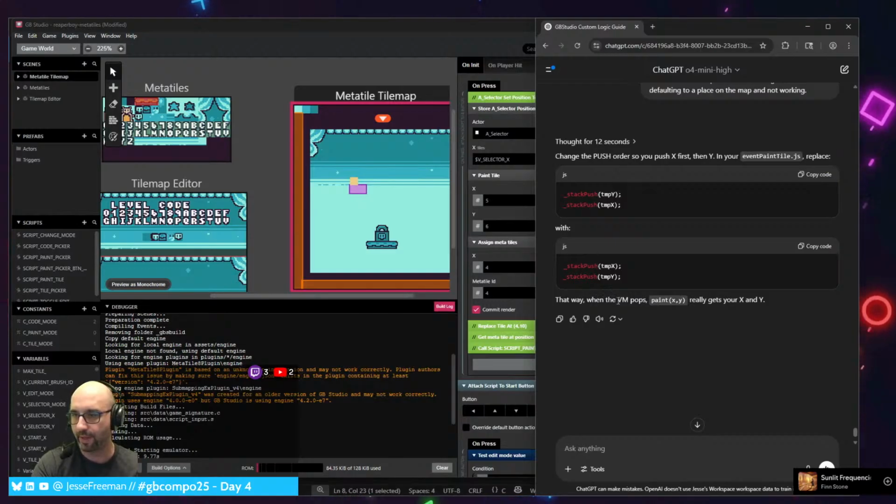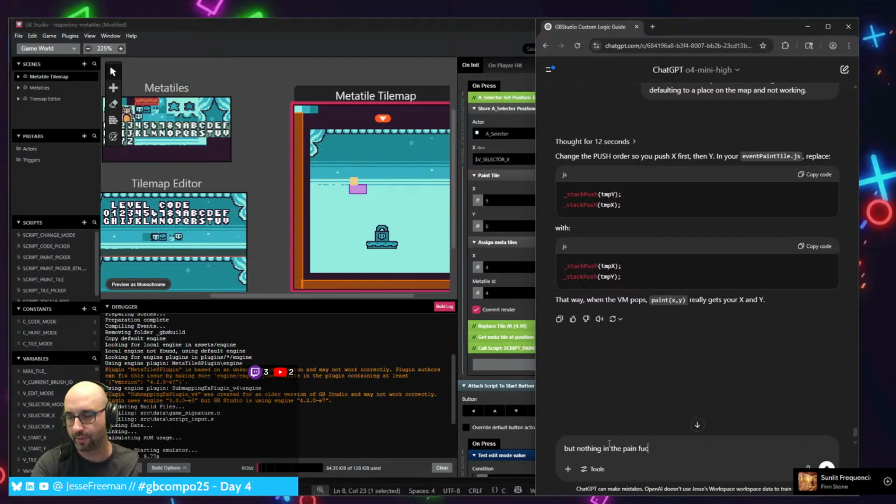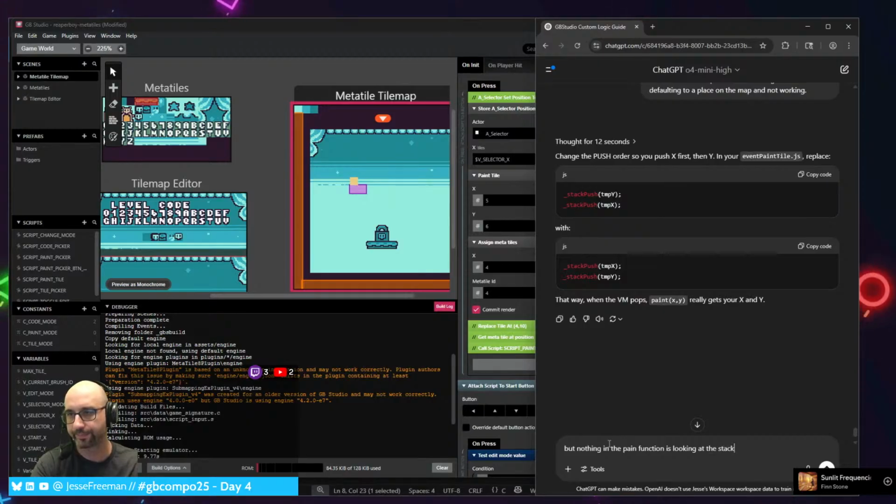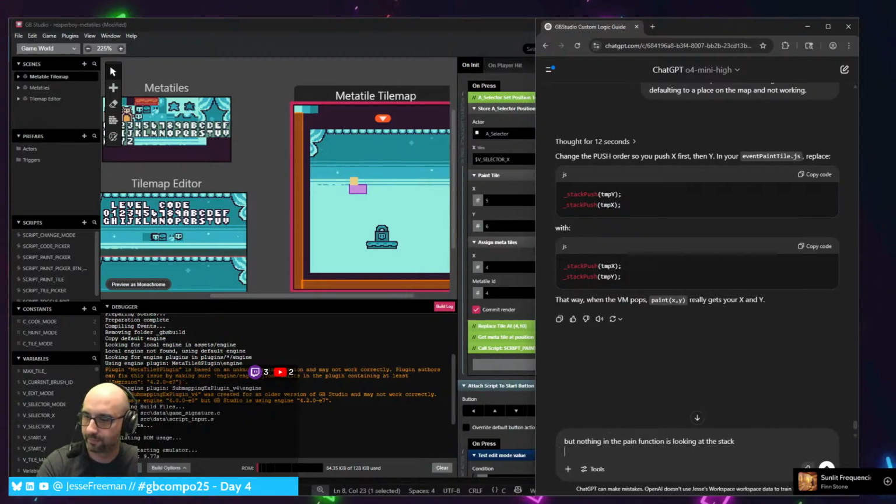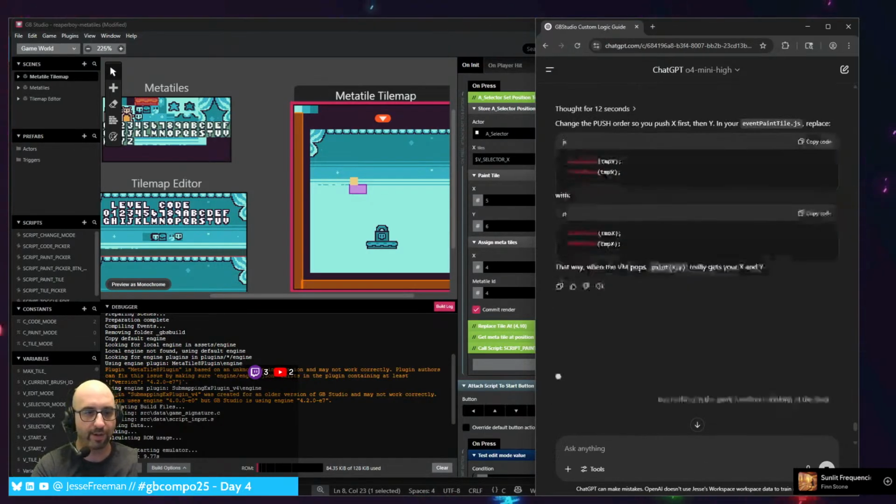That way when the VM pops, paint really gets the values, but nothing in the paint function is looking at the stack. Paint function. Yeah, that's a good name for this.